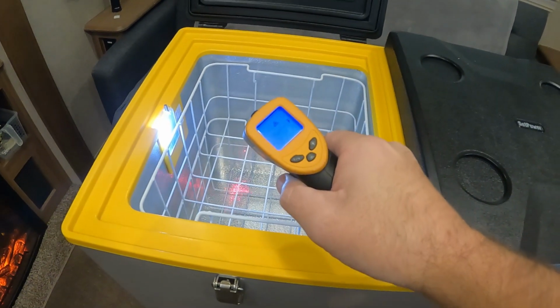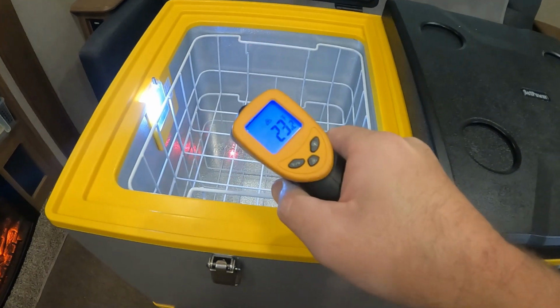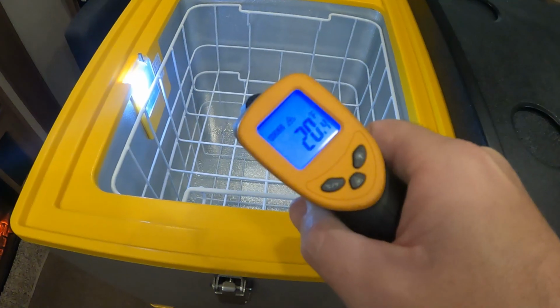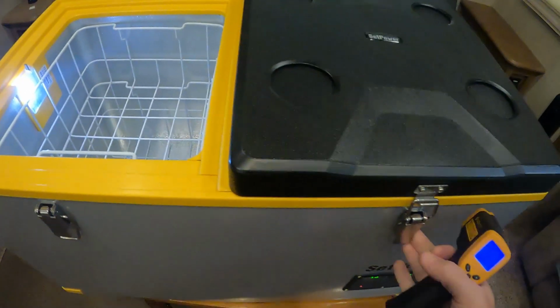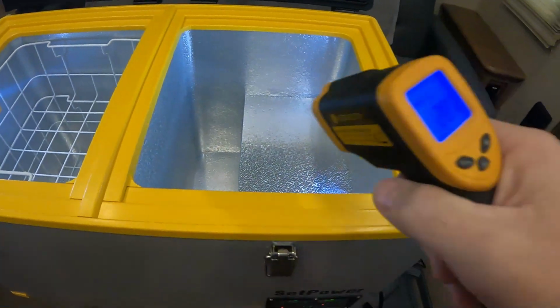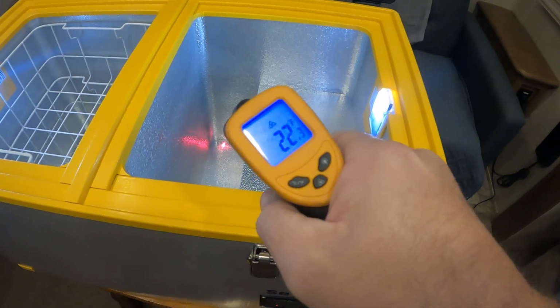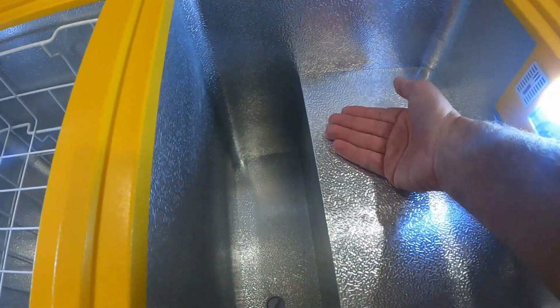All right, let me turn this thing on. And right now it's saying that inside this, it's at 23 degrees, 22 degrees. So it looks like it might have cooled off in the allotted time. I just didn't know it. Let's try the freezer side. This is kind of surprising. I'm pulling the trigger and it's down to 22 degrees as well. That's really weird, but I think it may have worked. It's definitely cold to the touch.